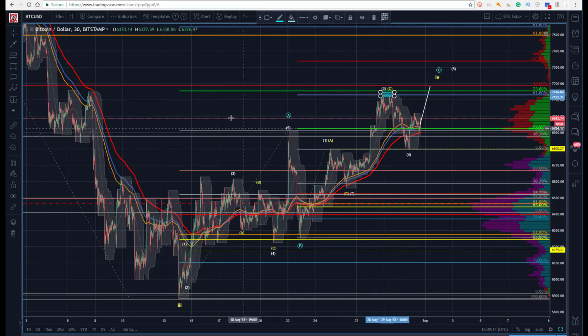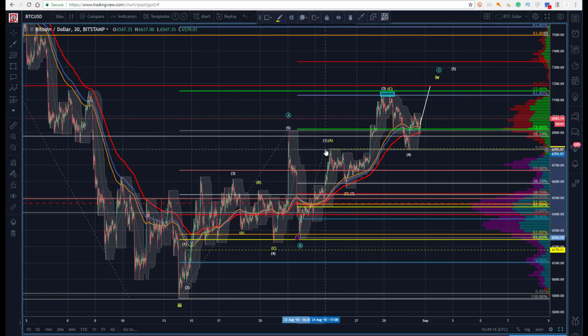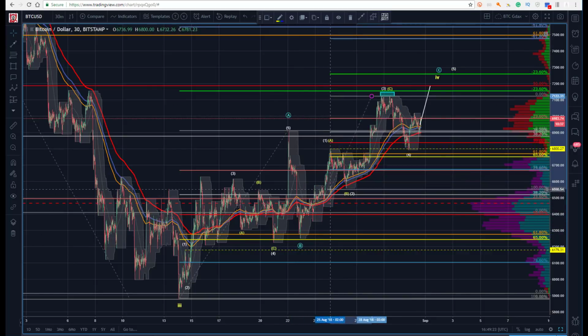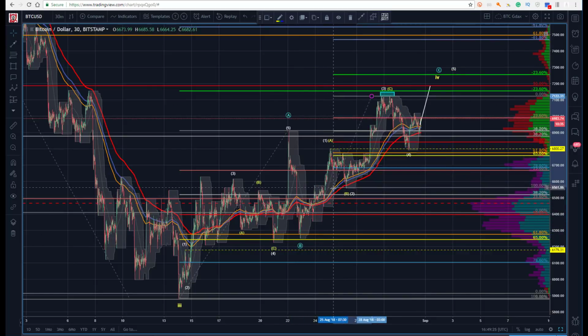All right, so then you go, all right, cool. Can I keep this going? What do I have here? All right, well, that's right to the 38. Well, we'll get into that as we think about our Elliott count. But if I'm just working from the pivots, now I'm in between the 50 and the 618.